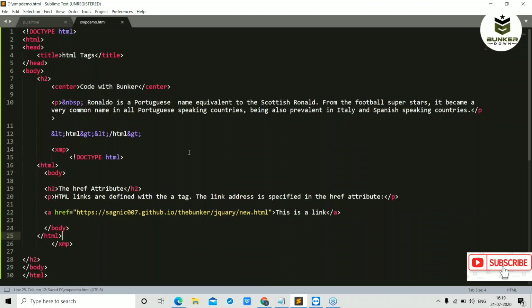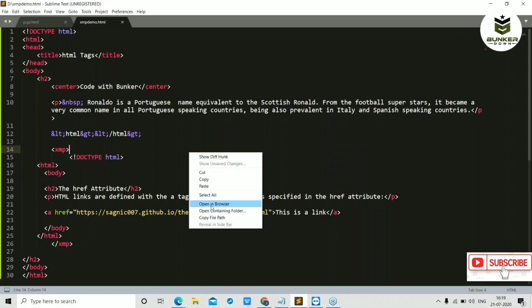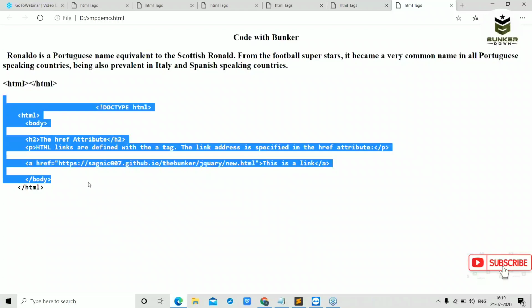So we paste the code into our editor, save it, and then open it in the browser. Yes, that's the output we want to see. The whole HTML code is just shown like a document.